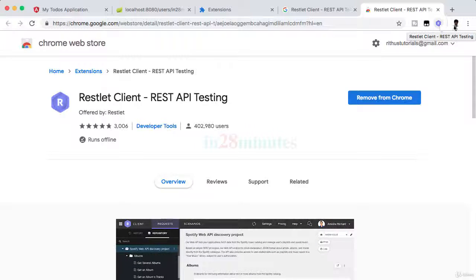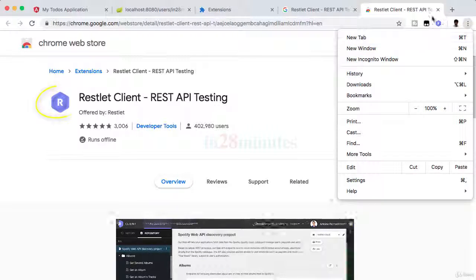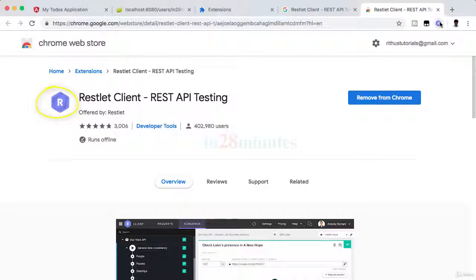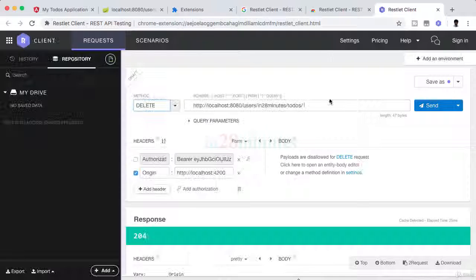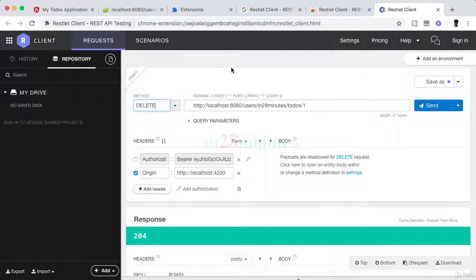If you don't see an icon like this, then you can click this and you should see an icon down here somewhere. So it's this blue color icon which you see in here. And once you click this, it would open up the RESTlet client. The first page, it's taking a while to load up. If this is not the first page you are seeing, then you'd be able to do a skip. You don't really need to create an ID to be using this. So on the previous page, you'd be able to skip it and directly come into this specific thing.